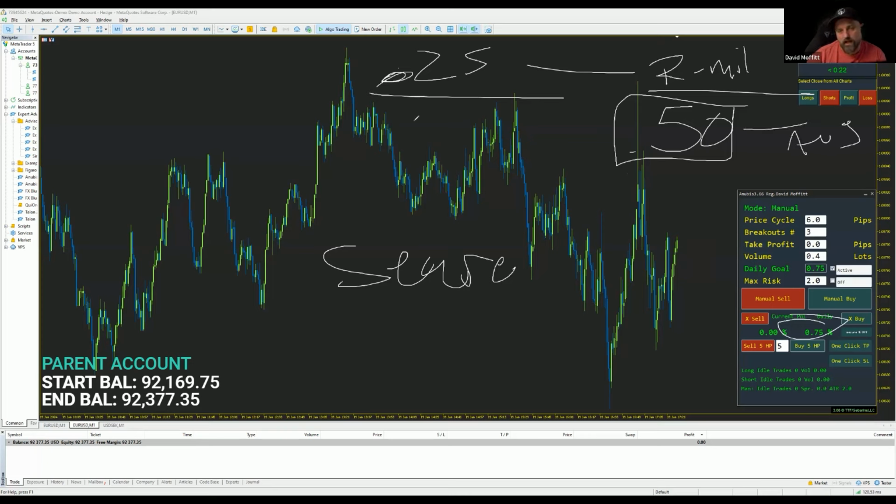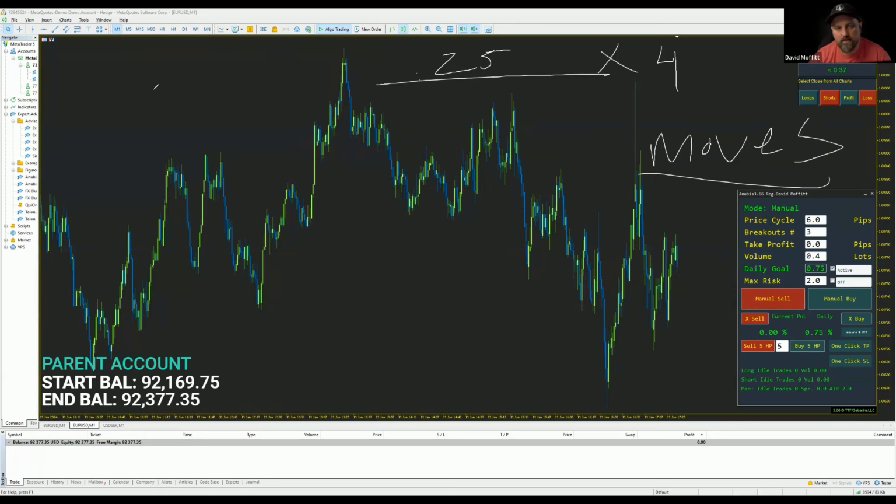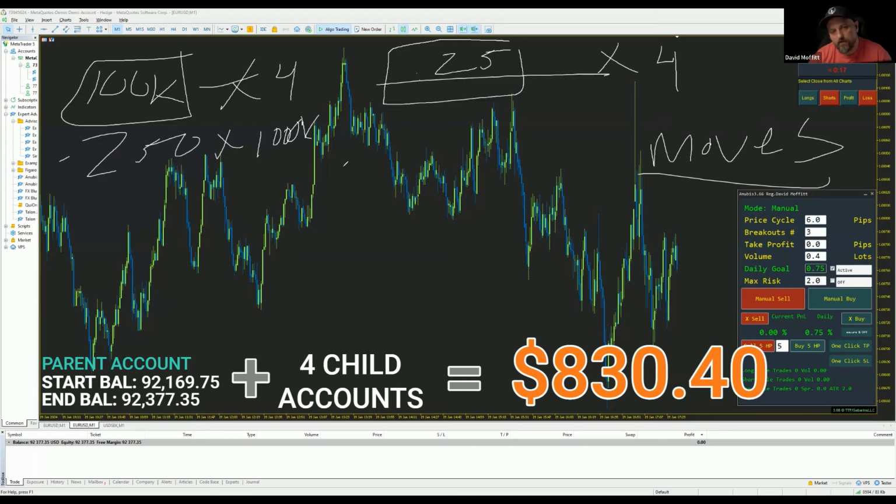However, I would make sure that whatever this 0.25% equals, times 4. What I mean by that is that if you're copy trading, let's just make numbers easy, $100,000 account, and you have that times 4, well, that's $250 times 4, which is $1,000 roughly at 0.25%. If that moves the needle for you, which is $1,000 a day, you should be able to do that inside of 30 minutes.